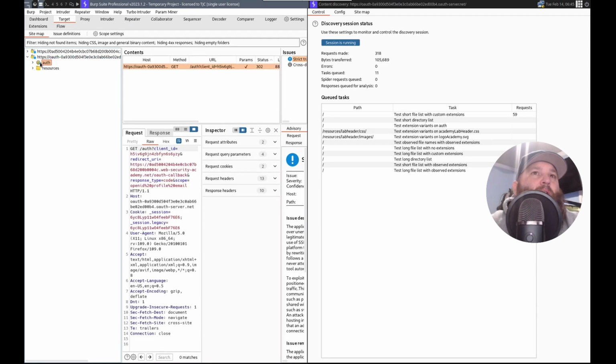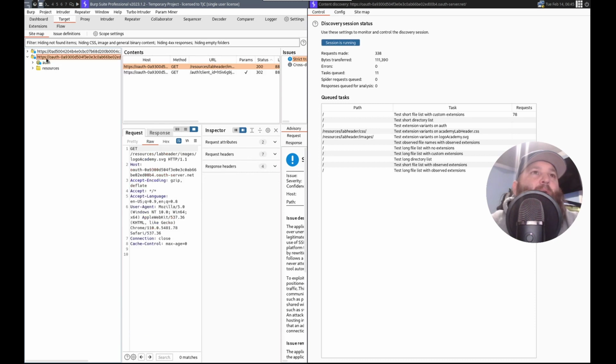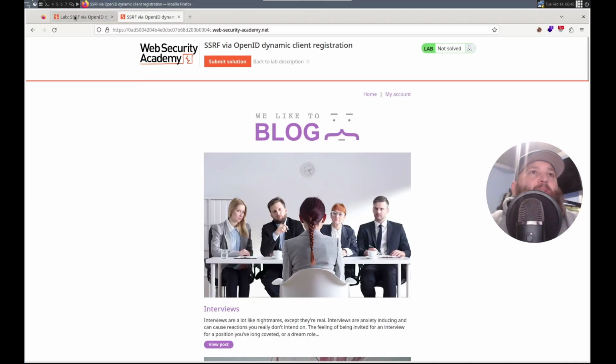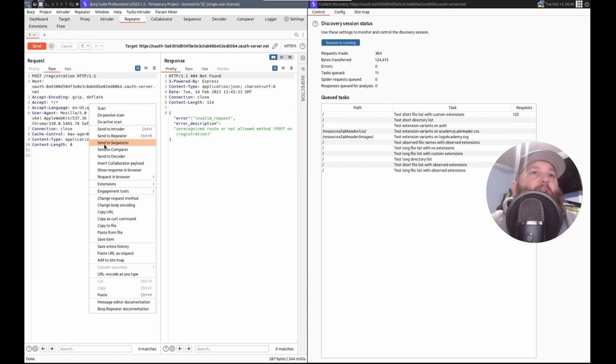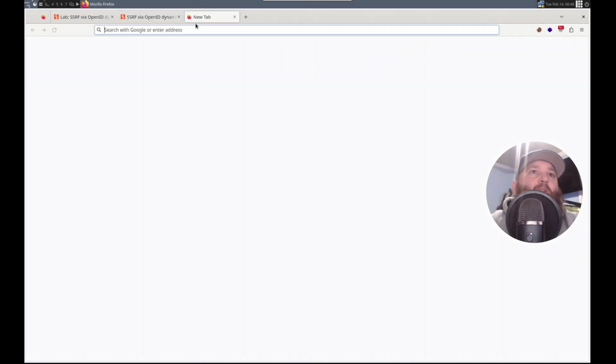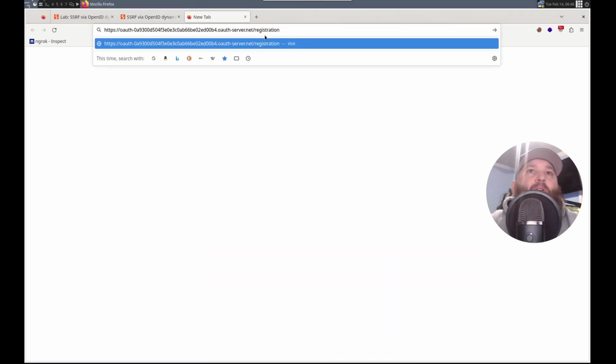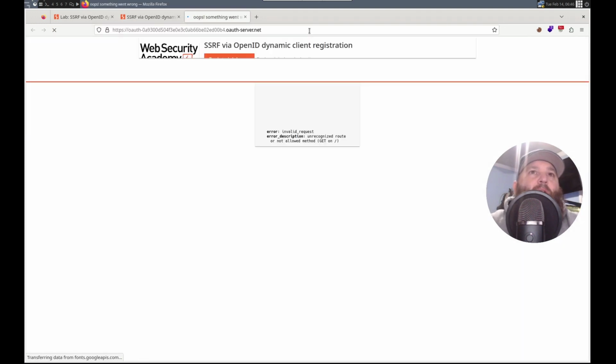Auth. How would we register it? What if we just visit the home page of the OAuth? So repeater, copy URL. Invalid request.